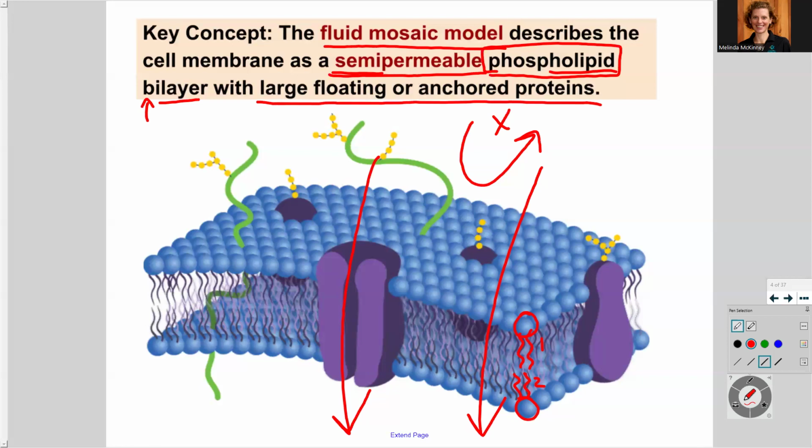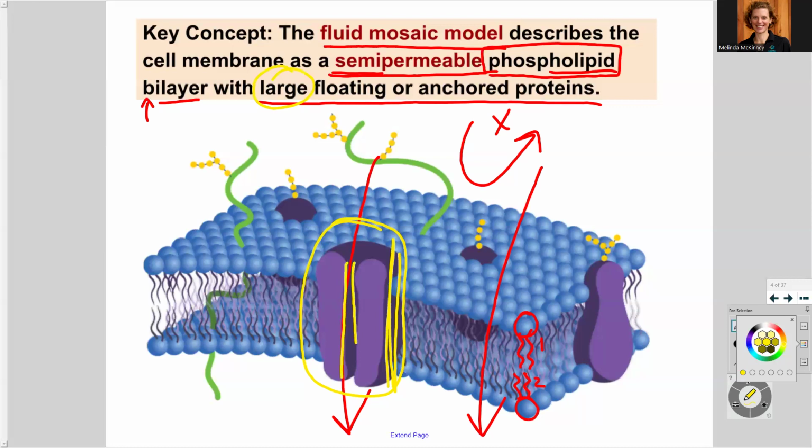So the proteins, let me just go to yellow here. So here's a protein. This is actually a protein. It's really large, right? And it's in the membrane. So it's crossing the entire membrane. And it's actually going to act as a channel, allowing things to go through this internal open space. Other proteins, like over here on the right, this one is basically acting as an anchor for this molecule here on the edge. That's a signal molecule, and it allows other cells to recognize this molecule.